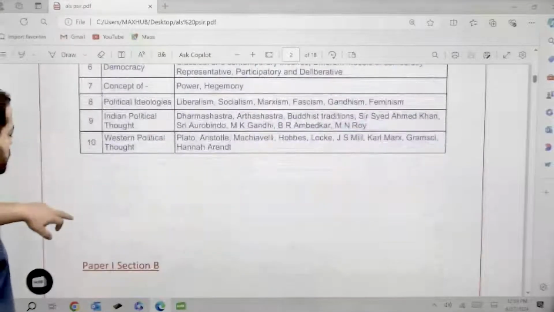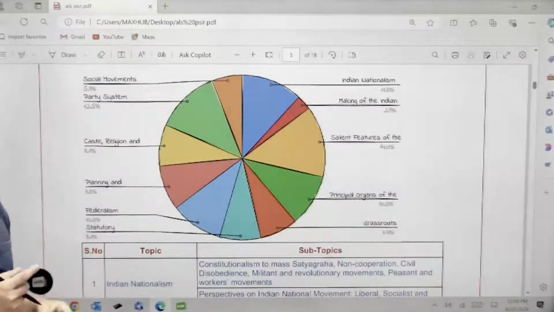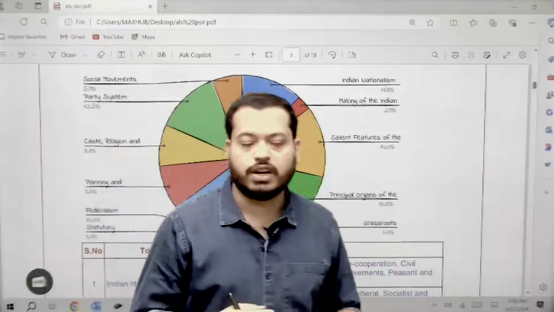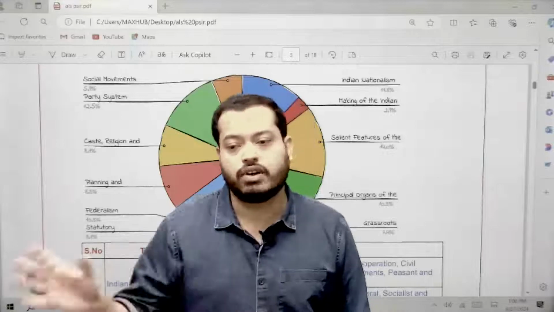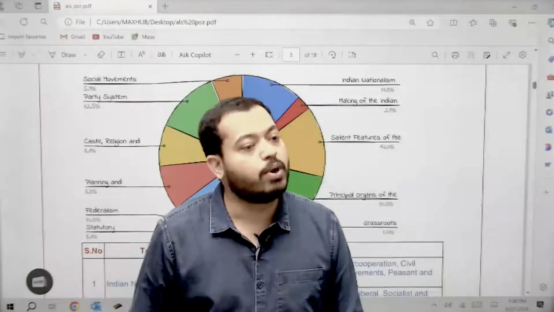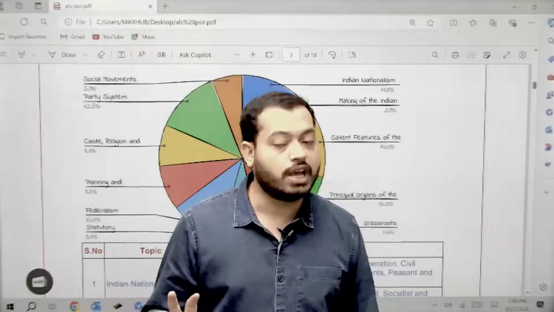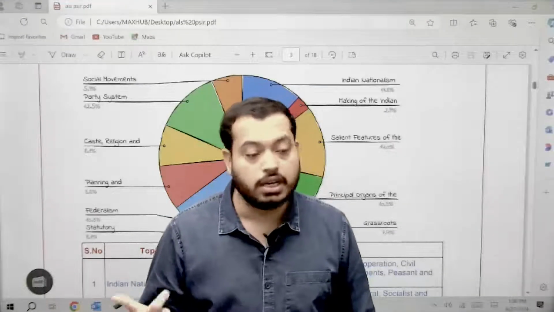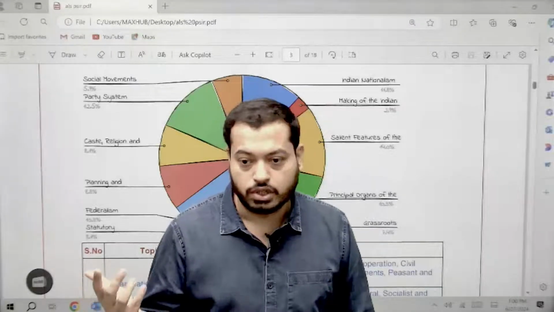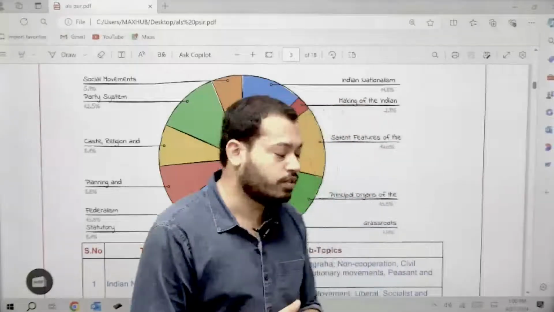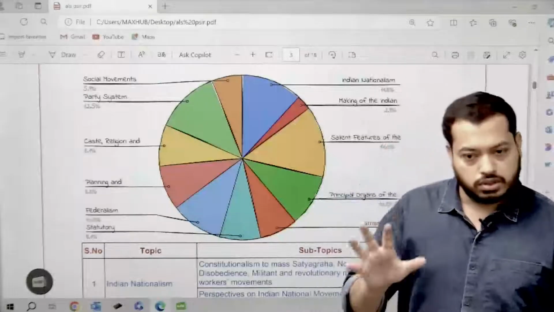Once this section is done, we'll go to paper 1 section B, which is basically the whole concept of Indian government and politics. This is the section which will have an extensive amount of overlap with your polity section. You have GS paper 2, in which you have polity, governance, social justice and international relations. In that, polity and governance is something which will be covered here in great detail. So that section is here.